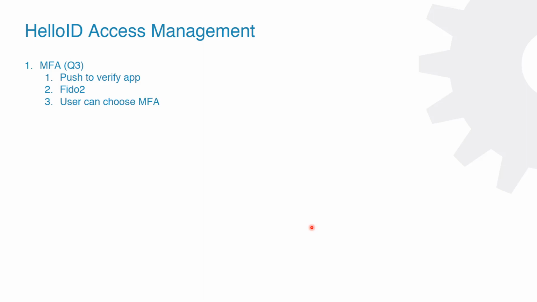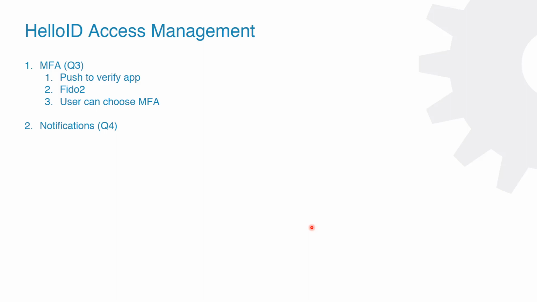We're also going to give an option that an end user can choose which multi-factor he's going to use, because now you have SMS, email, Google Authenticator, the push to verify app, etc. There will be a lot of multi-factors available, and then you can configure that as an admin, but the end user can choose which multi-factor he is going to use. So for the coming months, we are heavily focusing upon this new functionality in access management, and of course it will be freely available for all the users that are currently using this module. So it will be free of charge.